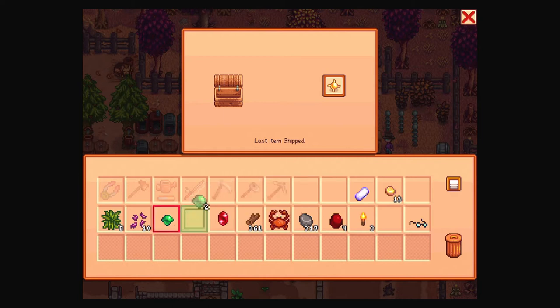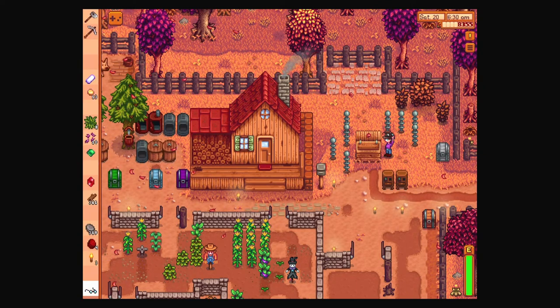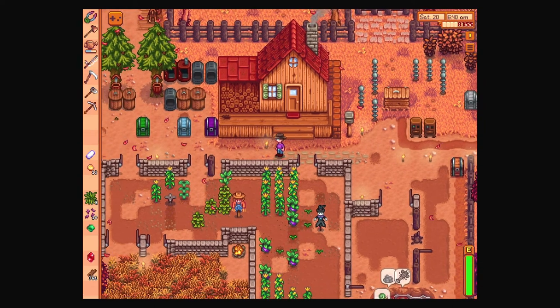Emerald is a mineral. So we want to donate one of these to the museum. Let's sell the other one. We want to donate that to the museum. Let's sell the crab. Okay. Let's refine these glasses in our inventory. Yoink. Let's get Russ some water.